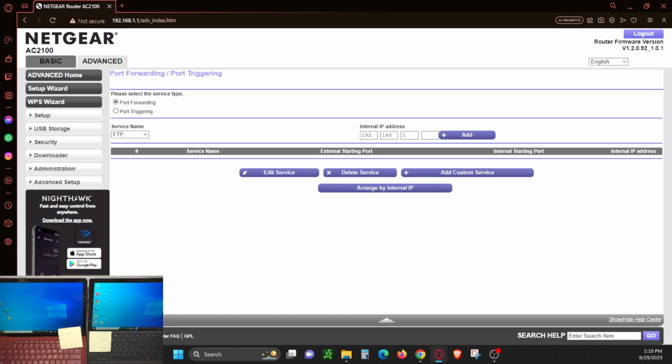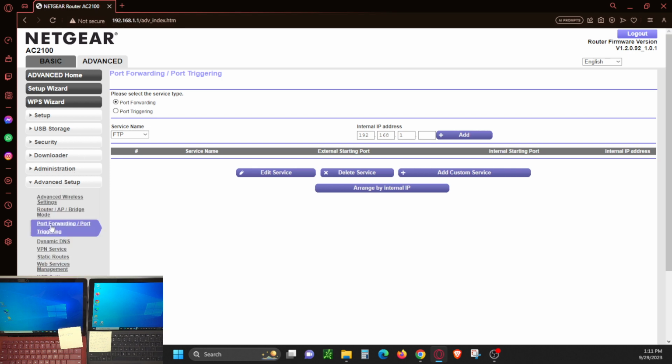If you need to learn how to log into your router, if you're not sure, try to look around, browse around for how to gain access to your router. Once you gain access to your router and log in, what we want to do is port forwarding. This is what we need to do, port forwarding. Click on that, and in port forwarding, we want to add a custom service. All right, so let's click on Add Custom Service.